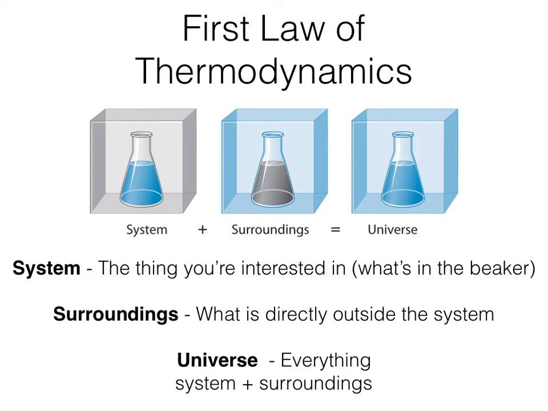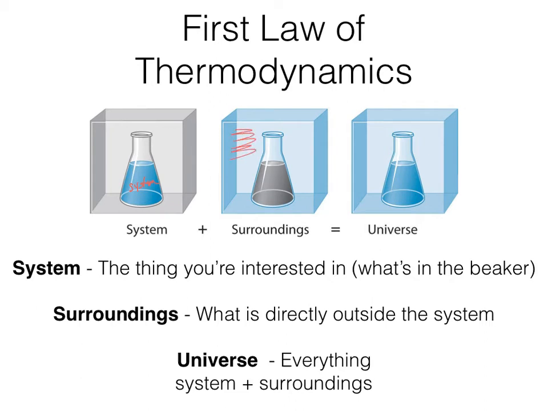So, some other terms. When we talk about the first law of thermodynamics, we define things as the system, the surroundings, and the universe. So the system is the thing that we are looking at. Oftentimes this is what is inside of the beaker, but it's our perspective. It's what we are asking, what happens to this thing.